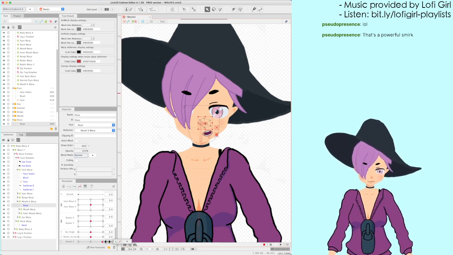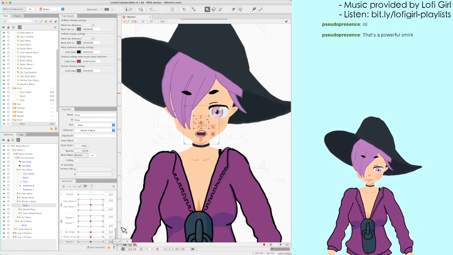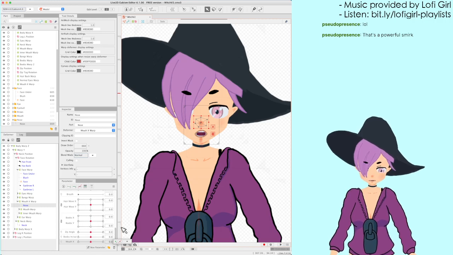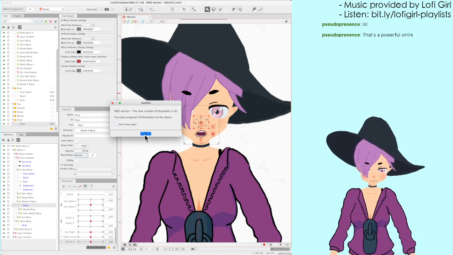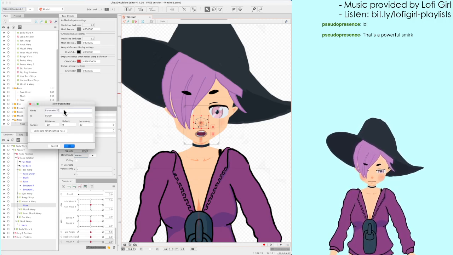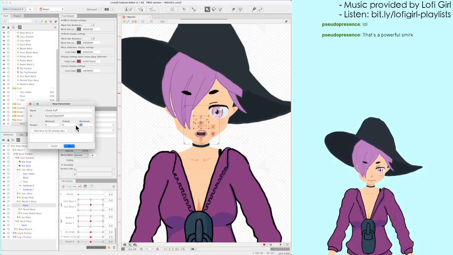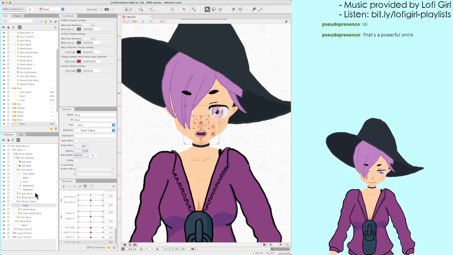I've got a new problem, which is that, again, the interior of the mouth needs to maybe move a little bit more sassily with that. But hey, this looks good already. I've got one more parameter to play with, so let's go and add mouth puff as well. Cheek puff. And this is going to range from 0 to 1. And how are we going to do a puffy cheek?